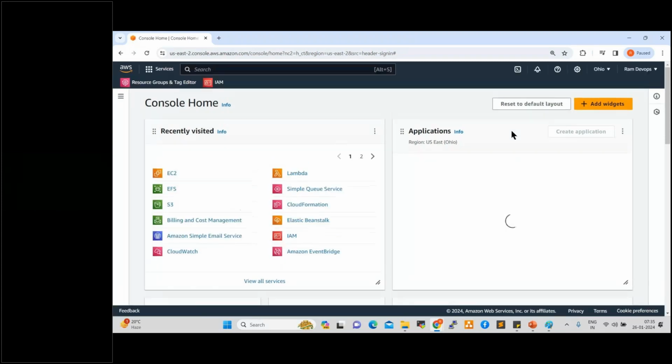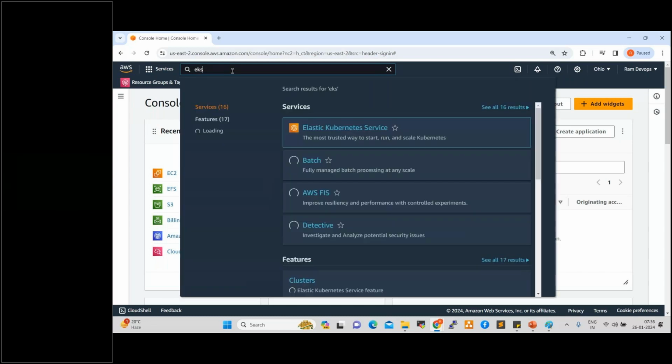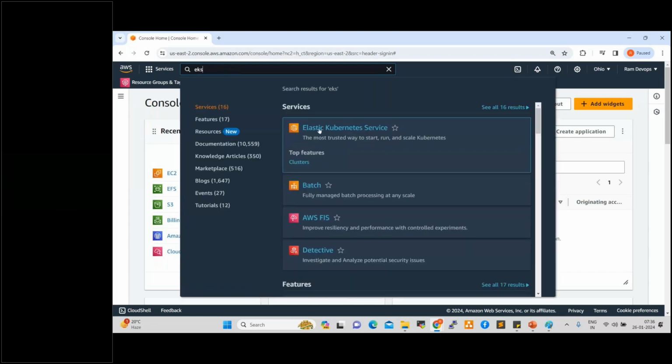I want to use Kubernetes in AWS. Simply, I can search here for EKS. There is a service. See here, Elastic Kubernetes Service is already available. This I can directly use. I just click here. This is platform as a service.